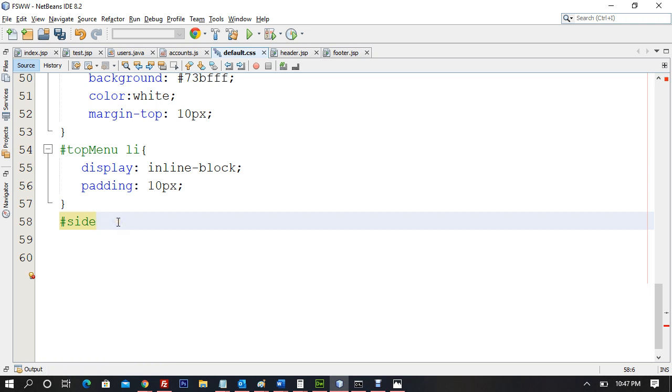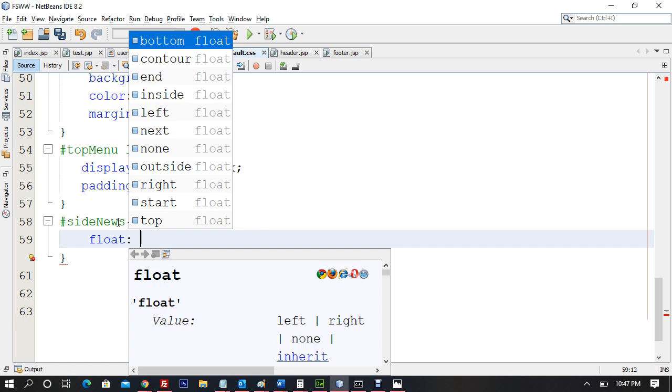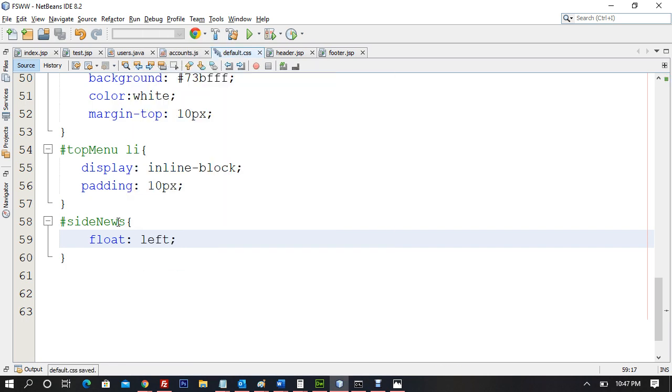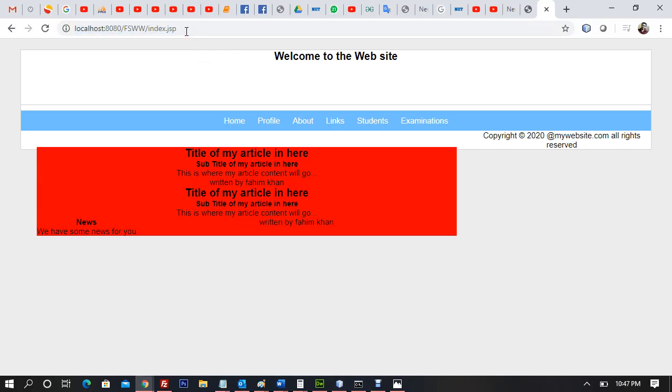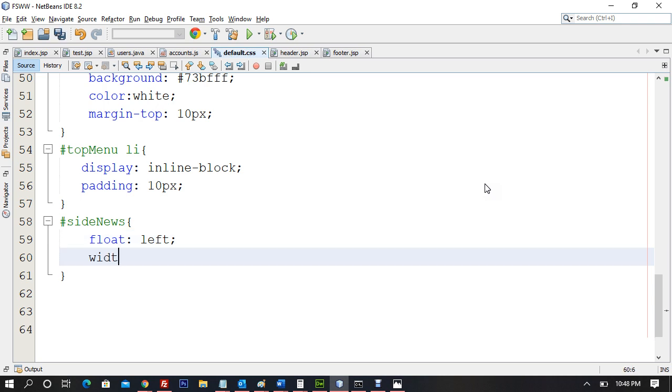Let's style it down now quickly. All right, so it is called side news. So I'll go and say side news float. Float towards left, right? Because it has now a very specific area available right here. And because it has the width of 320 pixels available, I suppose.